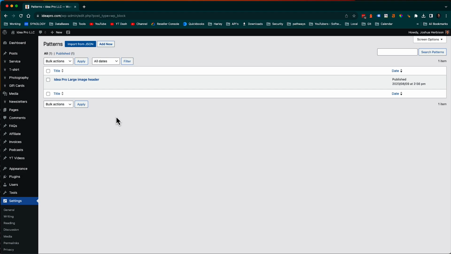So hope that helps you guys see that we can add a link to the block editor. I'm not sure why WordPress hasn't added a link to that yet, but hopefully they will soon, if they're going to at all. All right, guys, hope that helps you. It's definitely helped us on all of our sites to add a link to the block editor, because we make multiple blocks or reusable blocks and patterns.